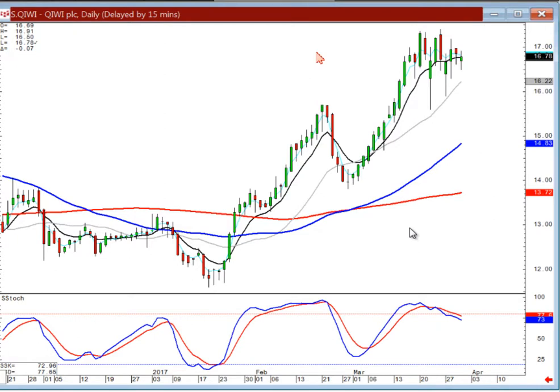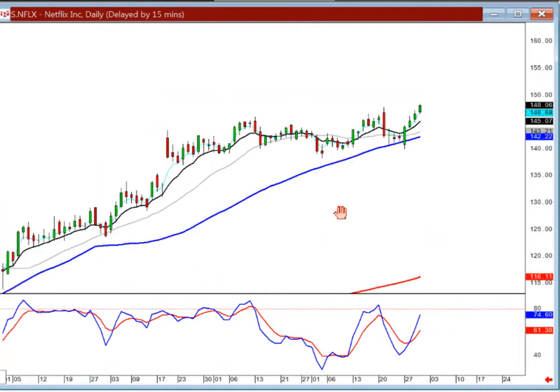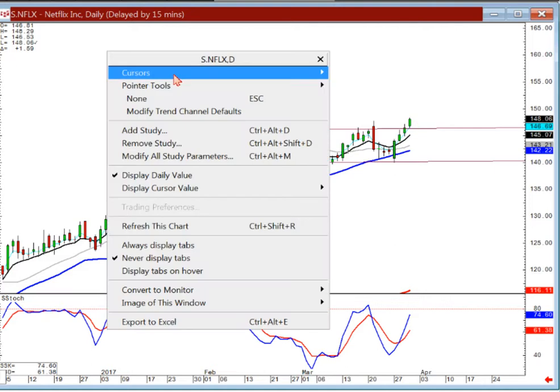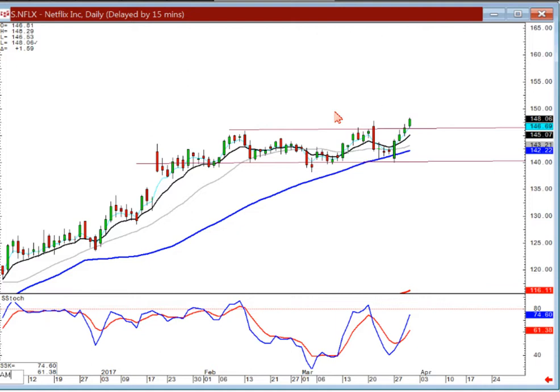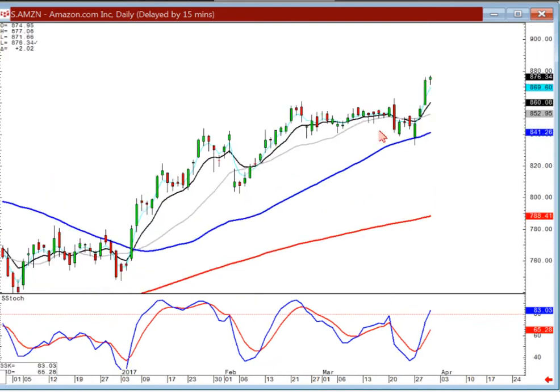All right. What else we got here? Oh, the biggies right now are all kind of in trend channels. I have this channel, and it's broken out to the upside on Netflix. Amazon, same scenario. Kind of had this sideways channel, and then you have this little scoop pattern breaking out to the upside. I would suspect more upside on Amazon. Yeah, the cloud is usually for longer term analysis.